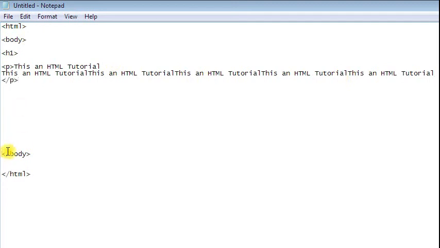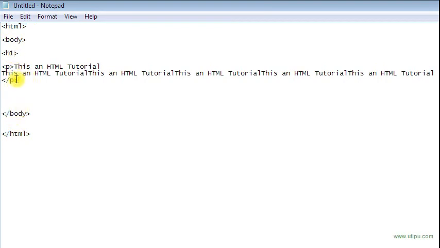Alright, so these are 4 basic tags. Technically the heading tag is 6 different tags, H1 through H6. So first you start off with your HTML tags, the starting tag and the ending tag. Ending tag, remember, always has a slash in front of it, just like that.